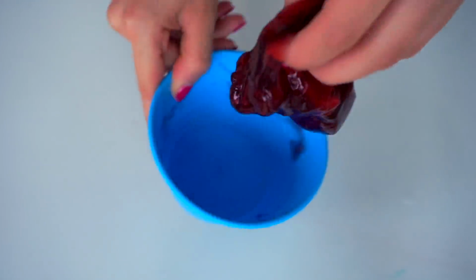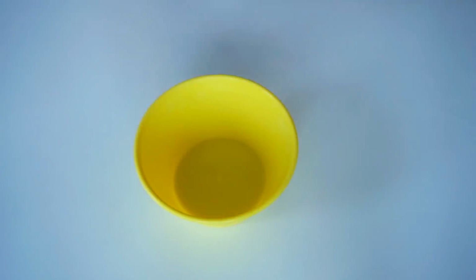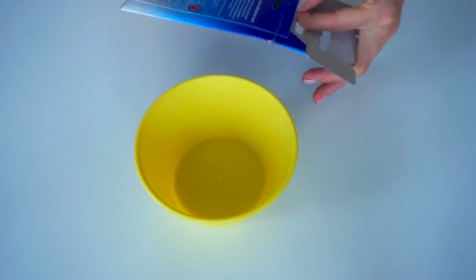I really love the results, especially because tapioca flour is cheap, and with just 2 tablespoons you can make slime. You can make a lot of slimes without using glue, borax, contact lens solution and all that other ingredients.